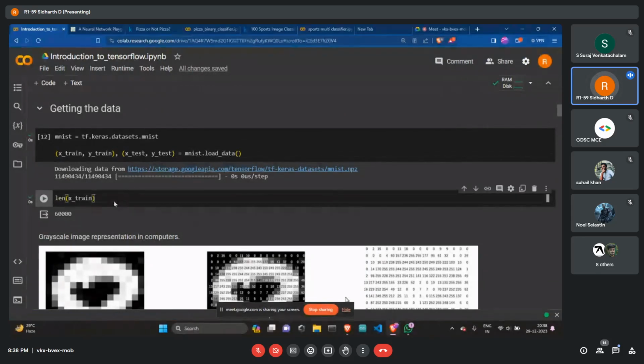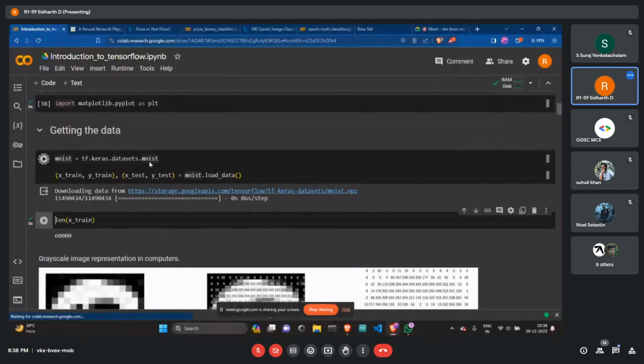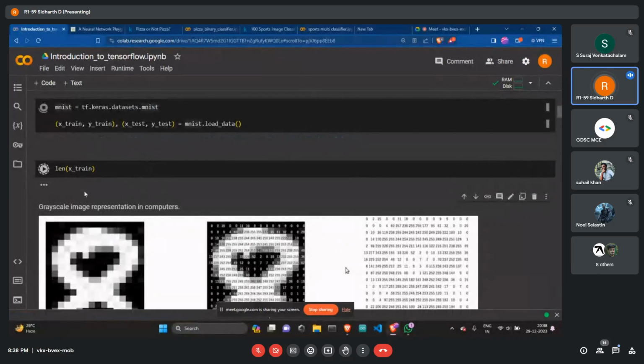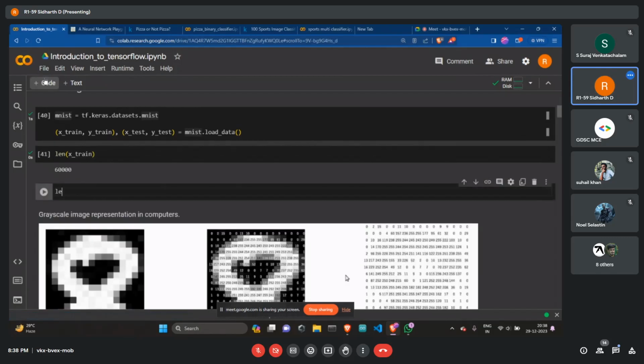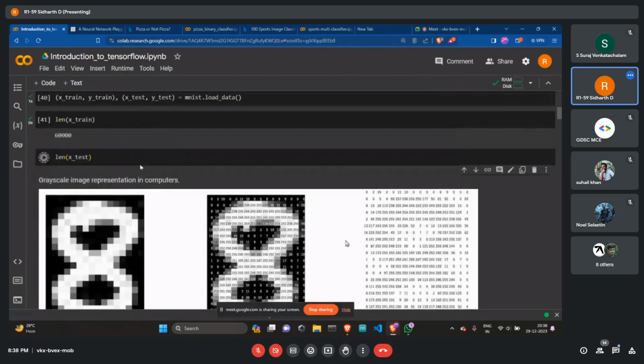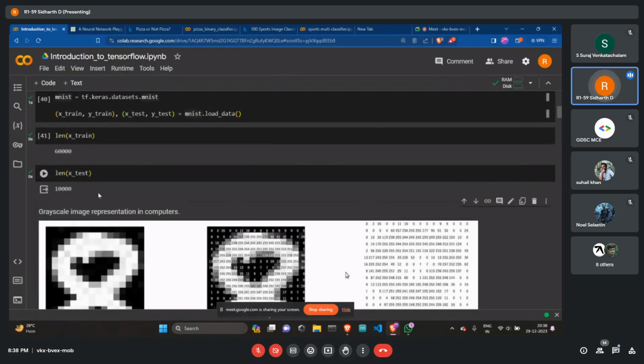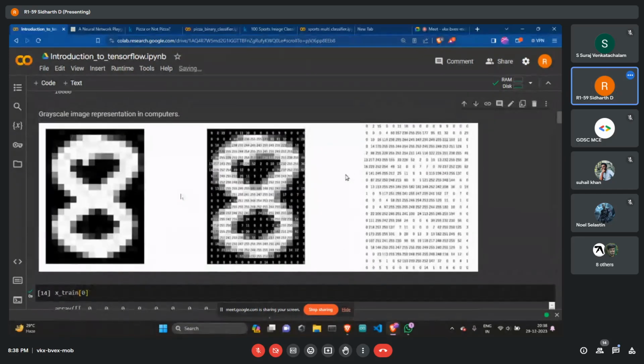Basically, there are 60,000 different images in the training data set, and for the testing data set, there are around 10,000 different images.